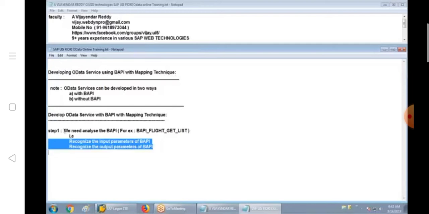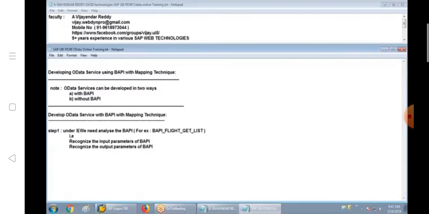So we can do this analysis of a BAPI under SE37 T code. We can do that here. So let me do that. I want to utilize BAPI flight get list inside this application. So before using that, try to open SE37 and try to analyze it.